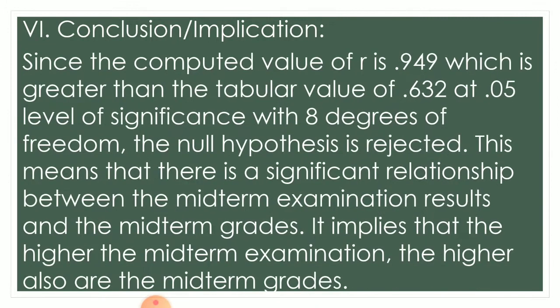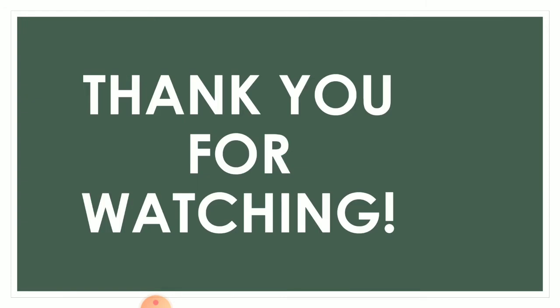So for our conclusion or implication, since the computed value of r is 0.949, which is greater than the tabular value of 0.632 at the 0.05 level of significance with 8 degrees of freedom, the null hypothesis is rejected. This means that there is a significant relationship between the midterm examination results and the midterm grades. It implies that the higher the midterm examination, the higher also are the midterm grades. So that is the Pearson product moment coefficient of correlation.